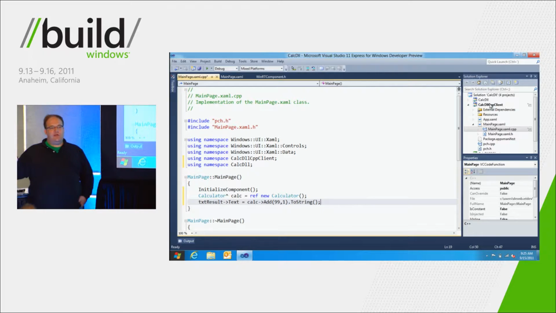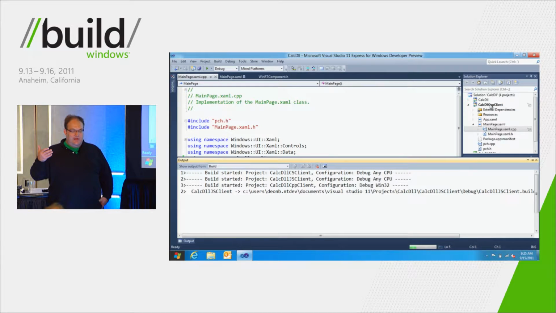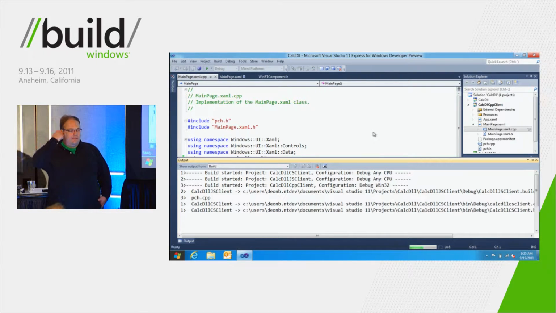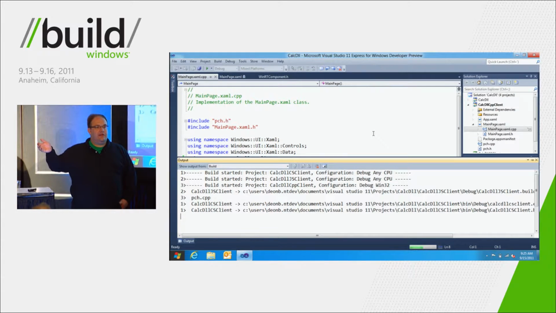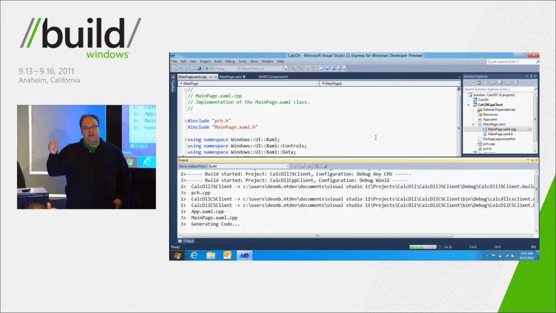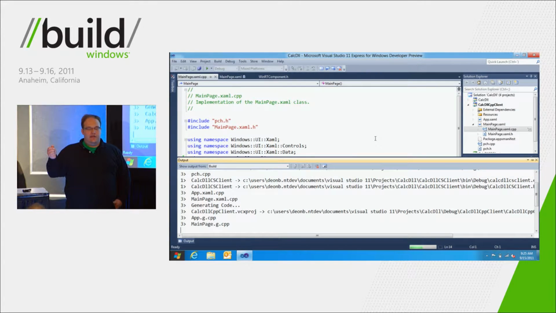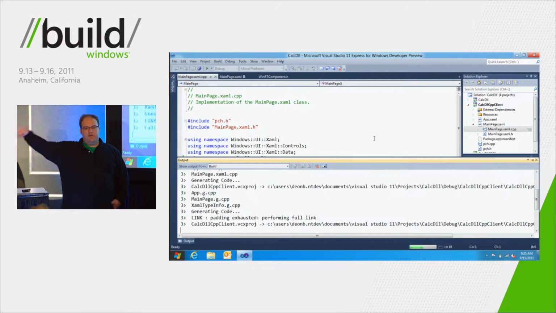Now you'll notice we used ref_new to create a new instance of our C++ calc DLL. Think of ref_new in this scenario as CoCreateInstance, like the old CoCreateInstance in the COM world. But it's a little bit more intelligent than that. It knows contextually that this component is inside my own DLL, so I don't have to do CoCreateInstance.